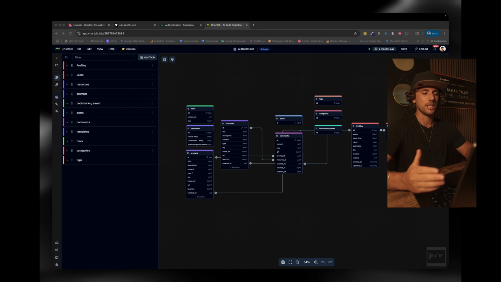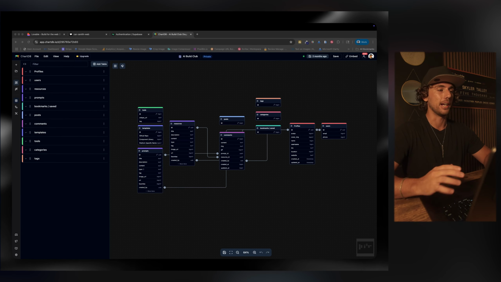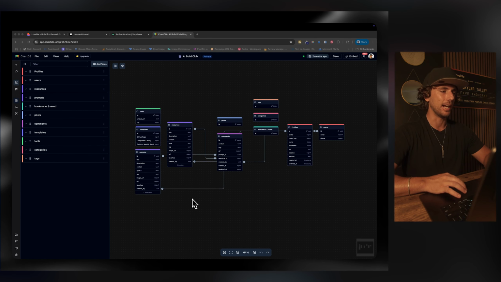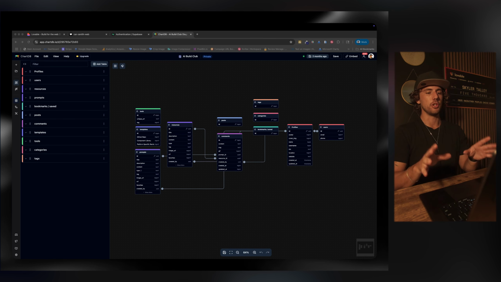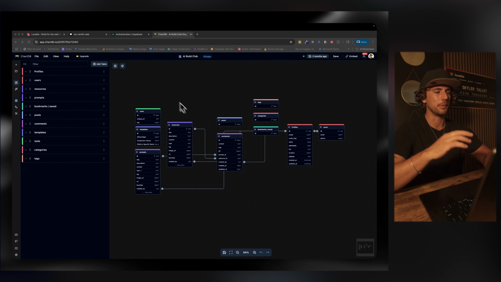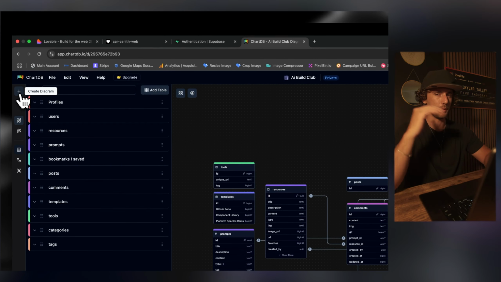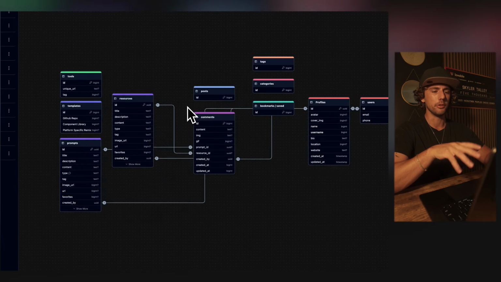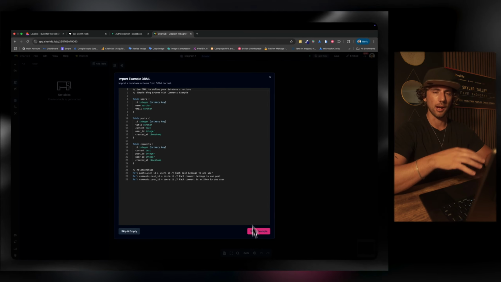Okay, so when it comes to actually designing our database, a really cool tool that I like to use is called chartdb.io, and it allows you to visually build your database and figure out what tables are connected to what other tables. So this is a previous project that I was building, but I'm gonna go ahead and make a new project, and I'm gonna kind of speed run through making it, and I'll give you a breakdown on my thought process throughout it.